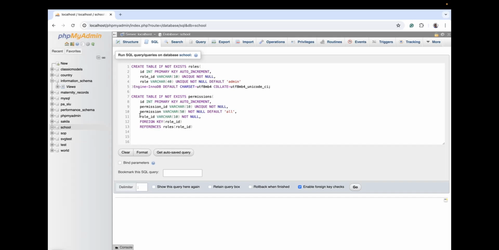So when we specify a role ID column for the permission table, we want to create that link of integrity so that the links are not broken. We want it to bear the same last name as its parent. The role ID is now their last name, and you want to link this last name so that it will not be like the last name is Mark, but it's not Mark from the same family. We want to make sure it is Mark from the same family. And so we specify something we call foreign key.